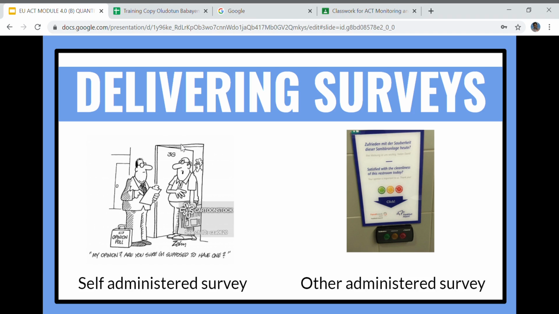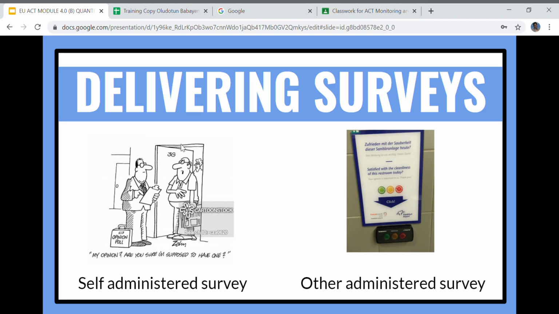You've heard of surveys several times. They could be self-administered, and they could be administered in other ways. There are other instruments that you can use to administer them. The self-administered ones are where people come to you and just tick the box, right? Think about the census, think about household surveys. They are self-administered, and so is yourself talking to your program beneficiaries, the women beneficiaries, the young people in your program. When you go to them and ask to what extent this has happened, they tell you, and you tick, you tick, you tick. That's what we refer to as self-administered.